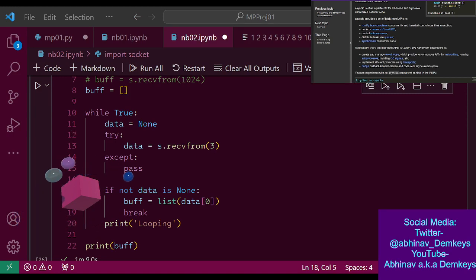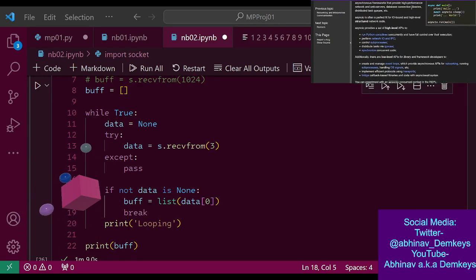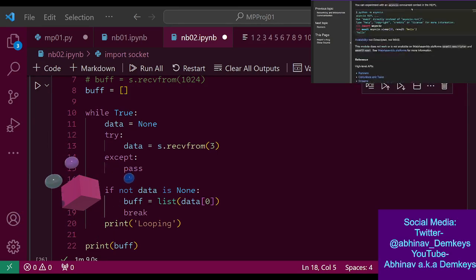Control sub-processes, distribute tasks via queues, synchronize concurrent code. Additionally, there are low-level APIs for library and framework developers to create and manage event loops. And okay, I won't be doing that. I'll look into the higher level stuff first.